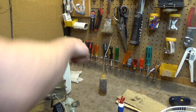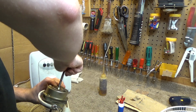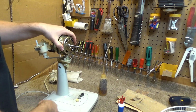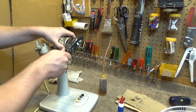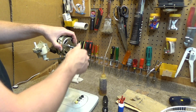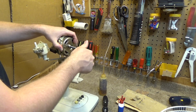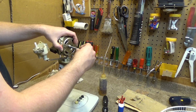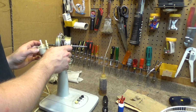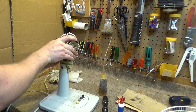Some oil down the front. And I'm going to take a screwdriver and I'm going to hold this pretty hard. And I'm going to strike the shaft a little bit, just to get it into alignment. And now you can see it's spinning pretty freely. Okay, so let's put this back on. Not worried about any excess oil in the back because it'll just fall into the gearbox if anything.